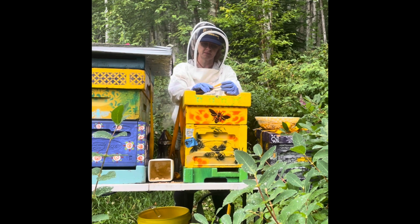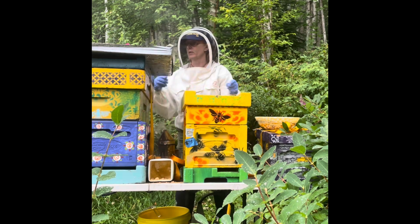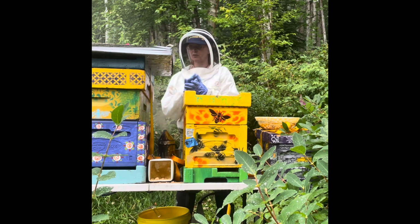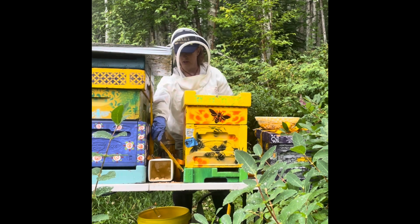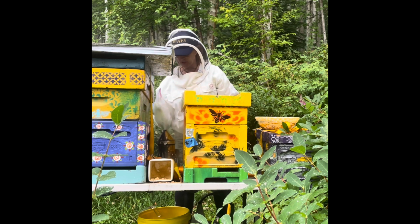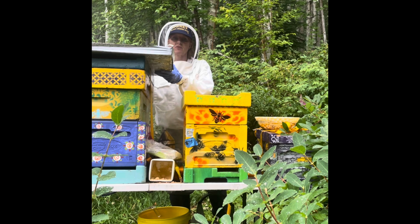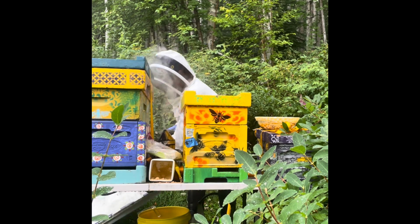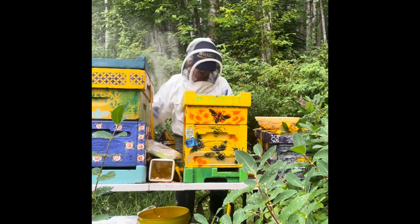So I've got to open this up. I need some place to set the feeder and the lid because they're going to go back on. What do I have? I don't want to put it on the ground. I can use this foam board that I use for insulation. I don't want to move my stuff too far away because I want to make sure that I have it right here and can do this quickly. So I'm going to put the foam board on the ground right next to me. And I'm going to take my feeder off and my lid and lay it there.